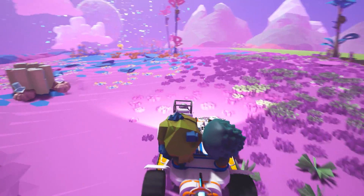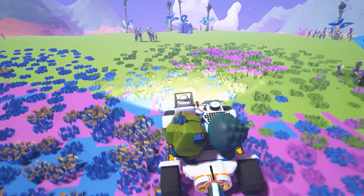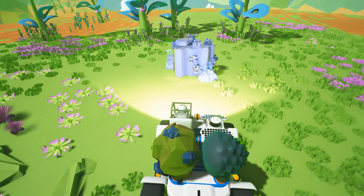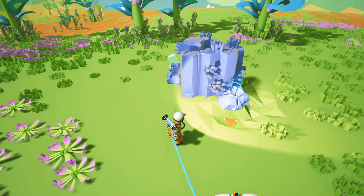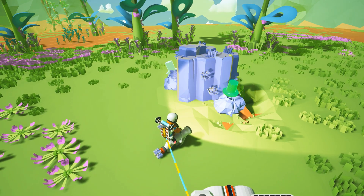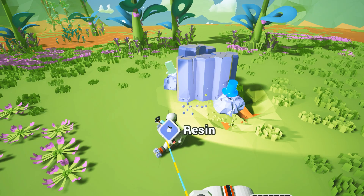Let's ride back there to the thing we saw at the horizon. There is something - what is that? What do we get from this thing? Is that resin? It's resin. Let's pick up some resin too - for some stuff we need resin. So while we're here, let's pick it up until this thing runs dry.